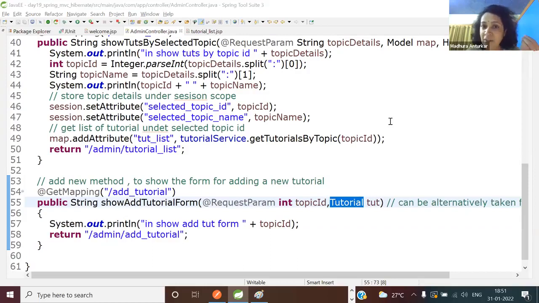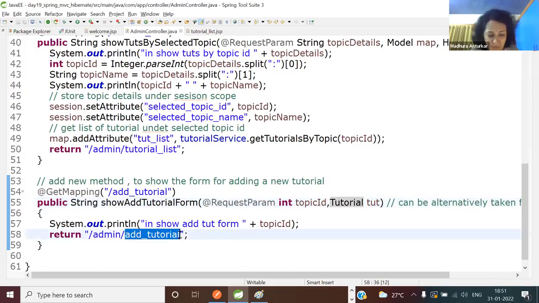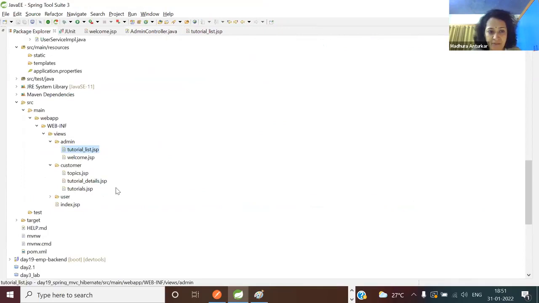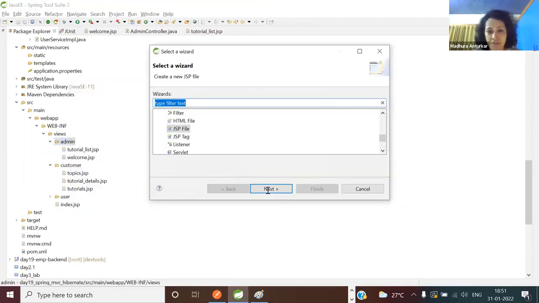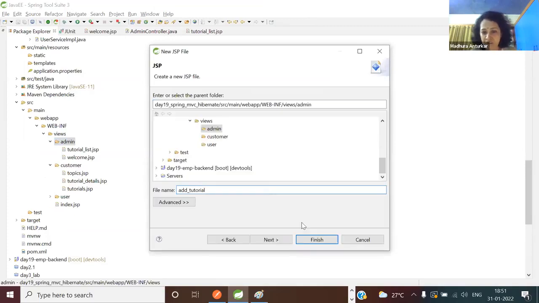So this is where we take the user to your form. Now let us write add tutorial.jsp, and I'll show you a form tag library supplied by the Spring framework. This is all going to reduce to zero once your JSP based view layer is replaced by React. But the concept is the same. Anyway, so admin, new, other, JSP, add tutorial.